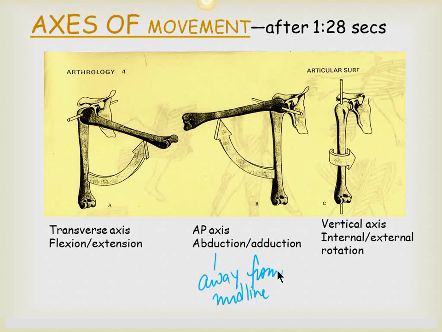Think of it: abduct, like aliens abducting you. What do they do? They take you away. So your limbs go away from this midline, okay? That's abduction. Adduction is when you're going towards the midline. So when you're adding something, what do you do? Bringing together. So towards the body, towards the midline.